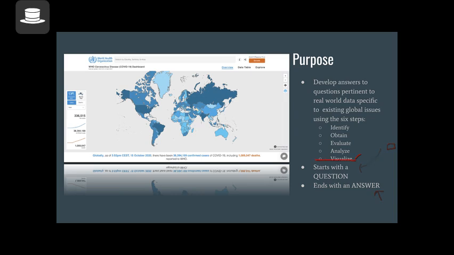Now, keep in mind, this starts with a question and ends with an answer. All these steps we are referring to are the steps in between. And sometimes you have to reiterate, go through this process over and over again to confirm the question, then go back to the process, then find new data. So it's an iterative process. But at a very general level, you're starting from here and ending here. You start with the question, and you find an answer by going through these steps.